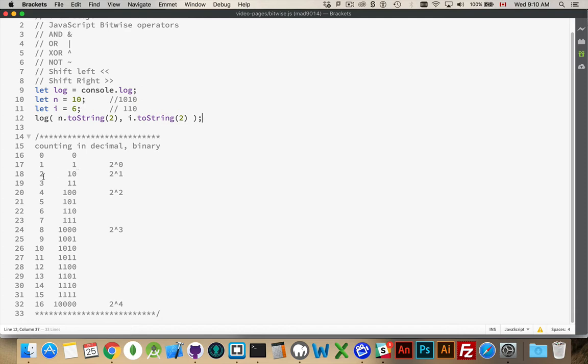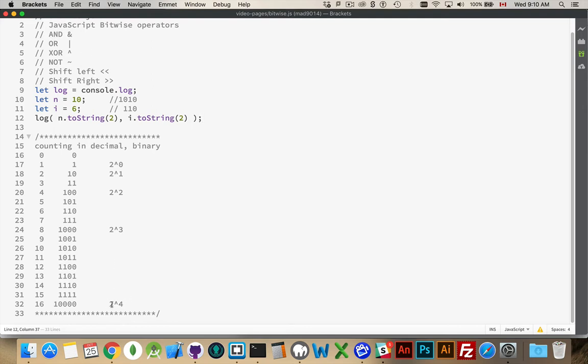Then when we get to 2, well, in binary, that has to be written as 10. I'm sure you've seen t-shirts, there's 10 kinds of people in the world, those who understand binary and those who don't. So we've got 3, 4, and you'll notice here over on the side what I've written. 2 to the power of 0, 2 to the power of 1, 2 to the power of 2, 2 to the power of 3, 2 to the power of 4.